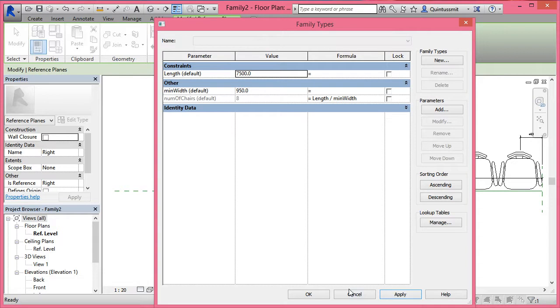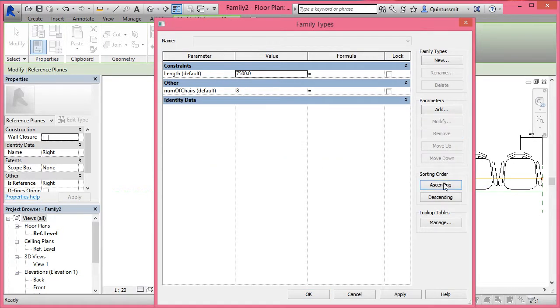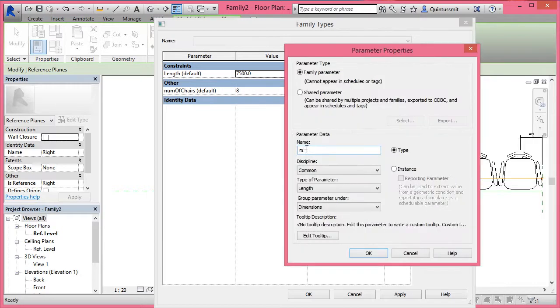Now, one thing I want to show you, what sometimes happens is if your units are not consistent, it will give you errors. So I'm going to delete this minimum width value and create it again, but this time I'm going to make it a length value. So minimum width, instance, keep it a length, not a number.